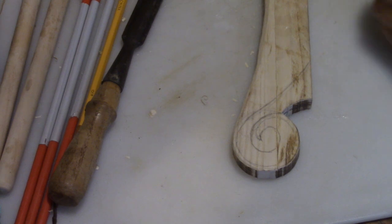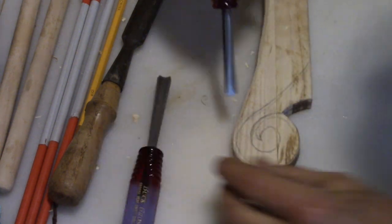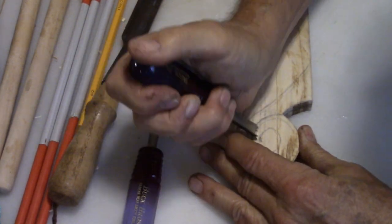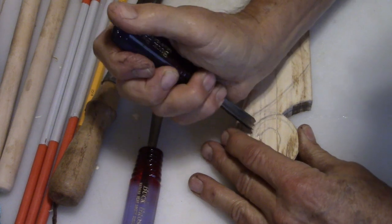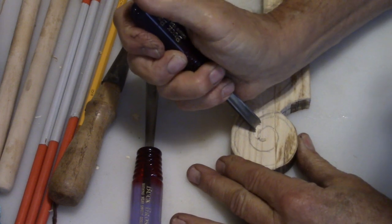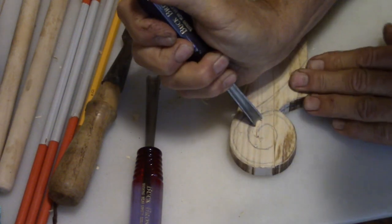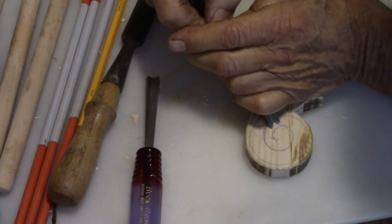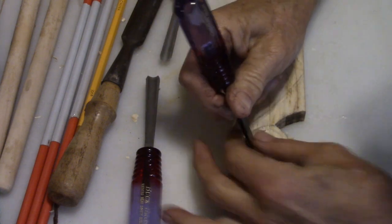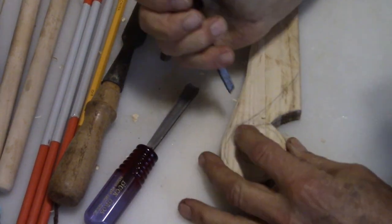Then you want to take a smaller gouge. I have two small ones here. And you start by making a cut repetitively from this line to the groove that you cut. Then I'm using my knife again to remove these chips.